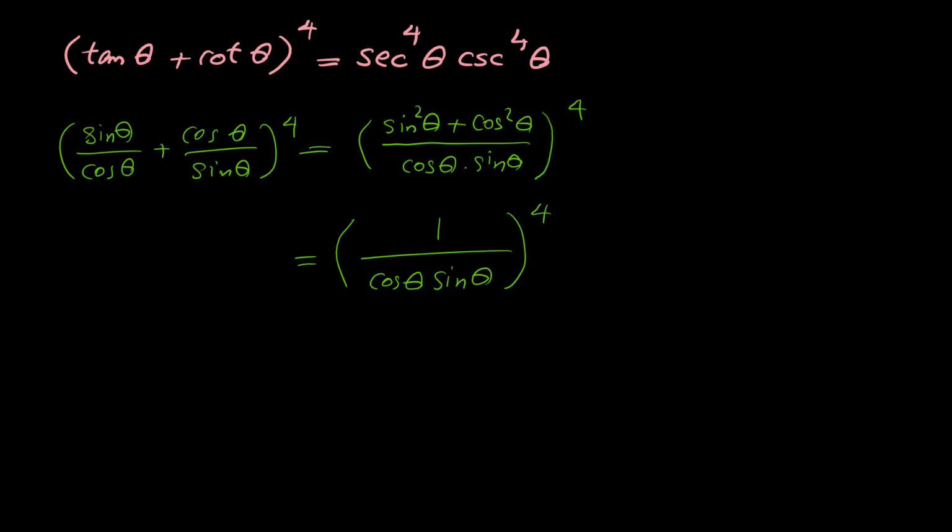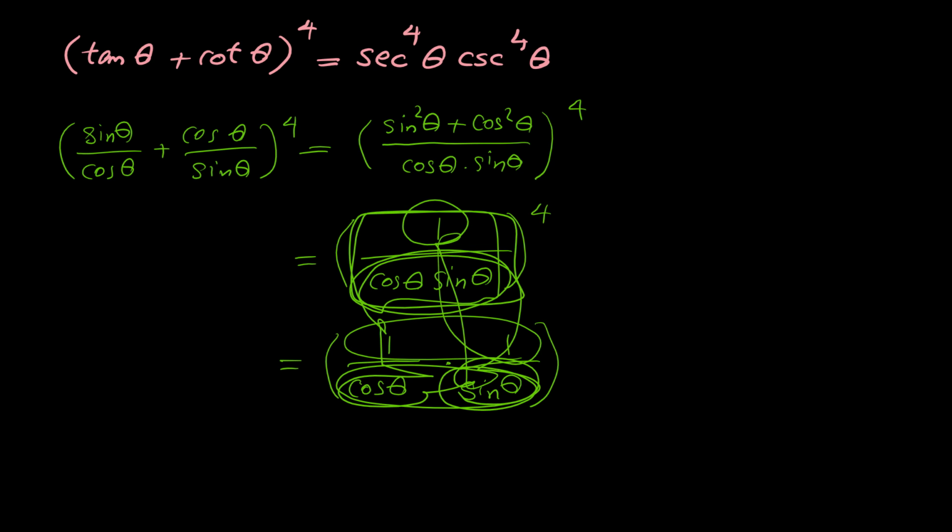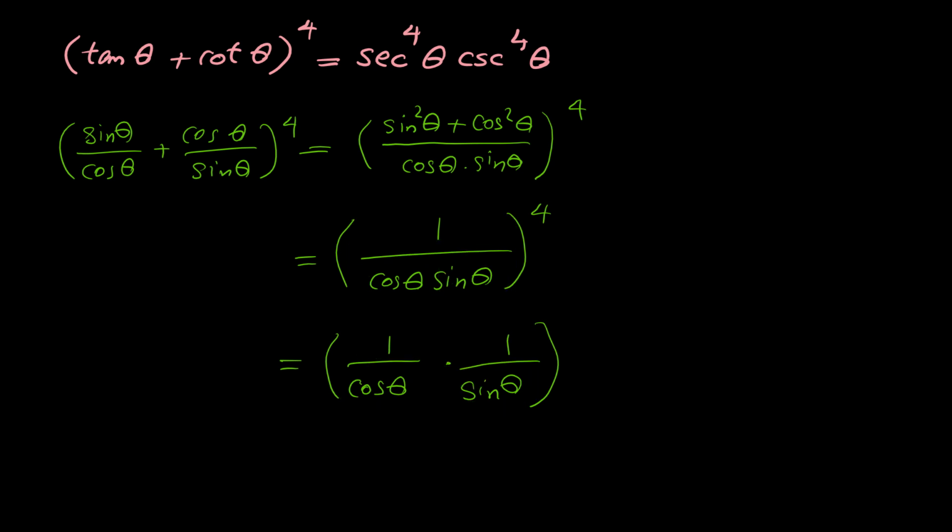But before raising them to the power of 4, attention that this expression is basically 1 over cosine times 1 over sine. Because when we multiply numerator by numerator is 1, denominator by denominator is this. So we can write this fraction in the form of 1 over cosine times 1 over sine. It is like this. Suppose you have 1 over 6. You can write it as 1 over 2 times 1 over 3. This is a simple algebra rule.